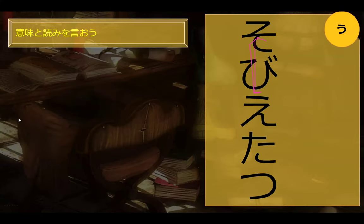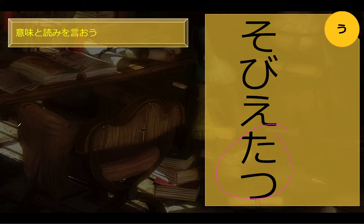Perfect. That is what it means. So, sobietatsu, exact same thing. It is to tower over. It just adds the idea that someone is standing to tower over you, while sobieru before, trees don't stand. They just are, right? So this would be more like a person standing over you. So, that kind of idea. So here, it's the table doing that. I guess it insinuates that it's a movable object, rather than just doing sobieru. Doesn't really matter, about the same. Let's go read the example sentence.